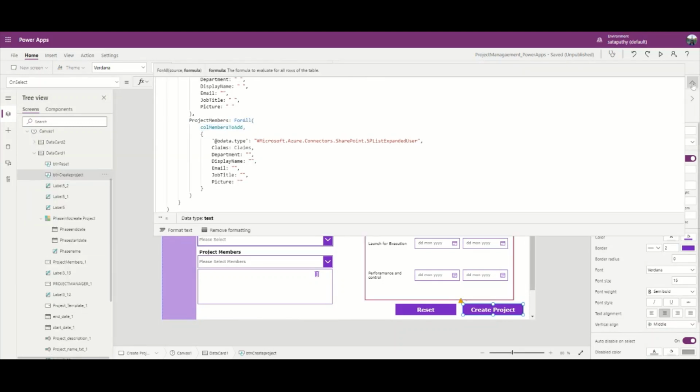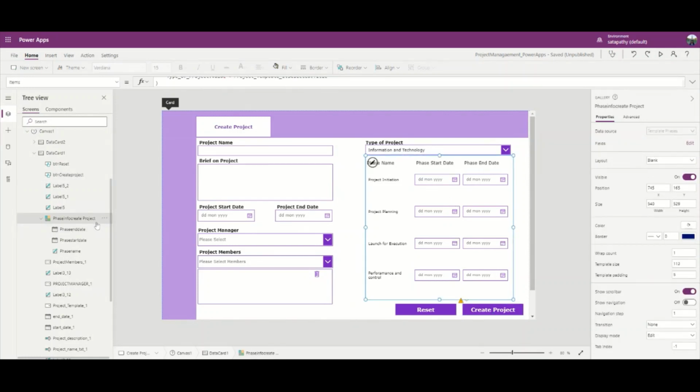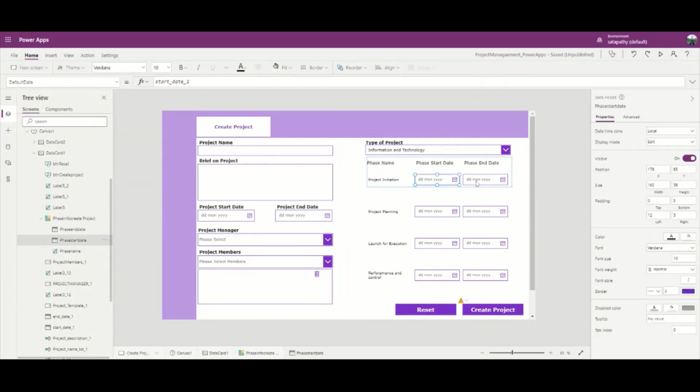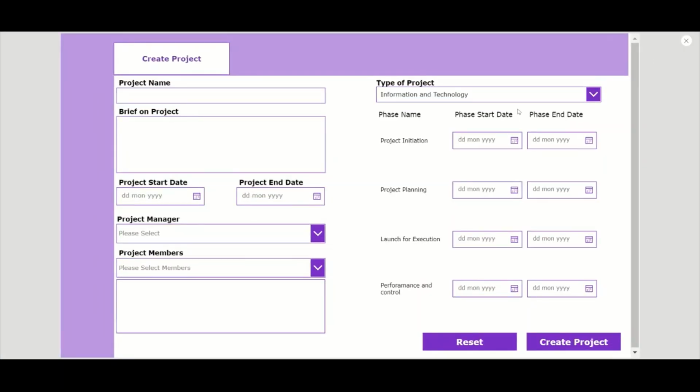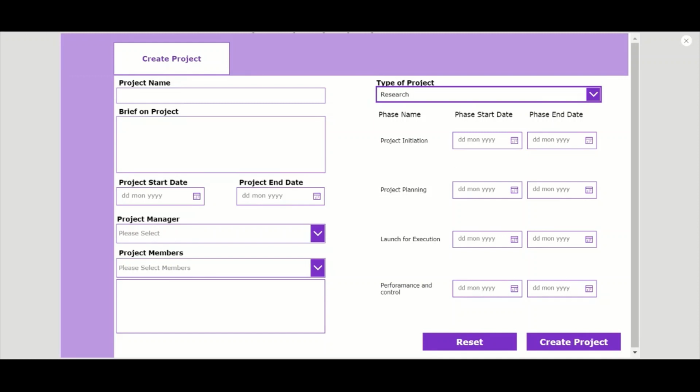Now let us see how to save the phase information. This is our phase gallery. I've edited this and added the phase name as the item title, phase start date and phase end date. Let us see how this information is extracted from the SharePoint list. As it is dependent on the Type of Project drop down, if I select Research, the phases change here.